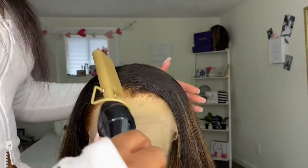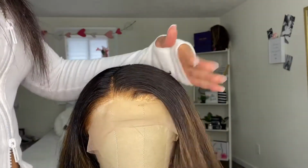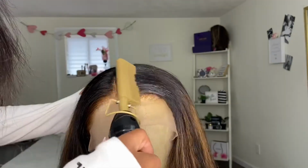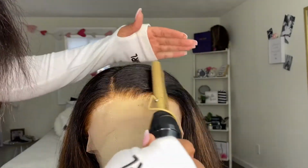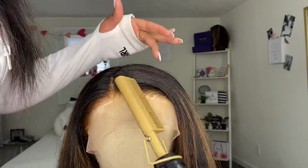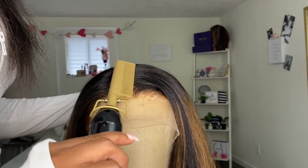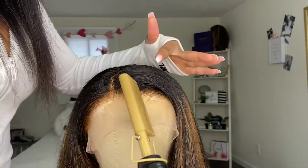In this part, I'm using the She Is Bomb wax stick, but I'm using very little, because I know a lot of times I put way too much, and the hair can get really oily and not flowy anymore. So now I just use very little of it, and like I said, a little goes a long way, because a lot of times I be using way too much, and it's just too much.